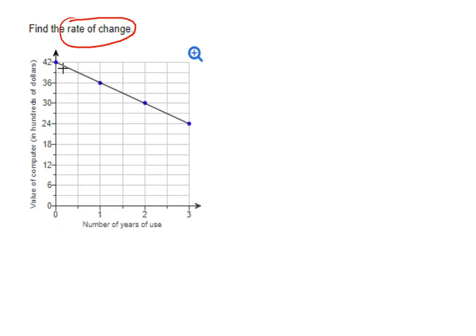For the treadmill, they ask you to find the, what is it called? I can't remember the name of it now. The grade of the treadmill. For this graph, they're asking us to find the rate of change. All of these problems are just finding slope, right? So if they ask you to find the rate of change, that's the slope of the line. If they ask you to find the grade of the treadmill, that's the slope of the treadmill. And they'll have a diagram there that kind of shows you it's a line and there's two different numbers. There's a rise and there's a run, and you just divide the two. Same thing with the roof, right?